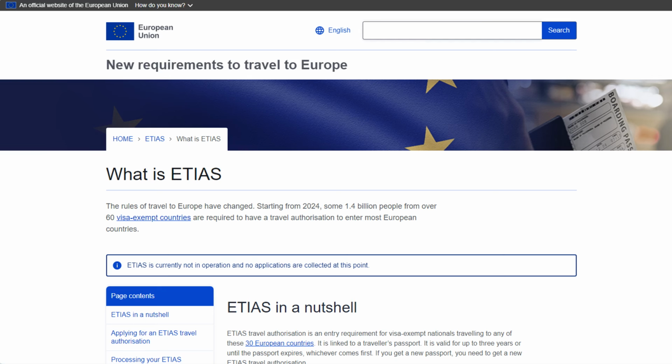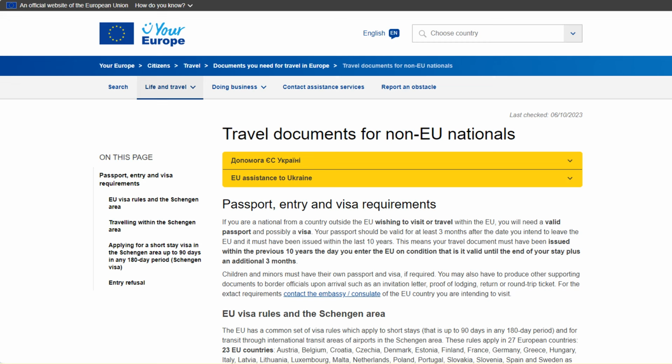By the way, the EES is different from another system that is also planned to be launched in the near future, the European Travel Information and Authorization System, or ETIAS. That will mean that non-European visitors who don't need a visa will need to fill in an online form and pay a small fee before they arrive. That is before the first trip, then it will be valid for 3 years or until your passport expires. Don't forget that your passport must not be more than 10 years old, whatever its expiry date, and that it still has to have 3 months validity left on it when you leave the EU.